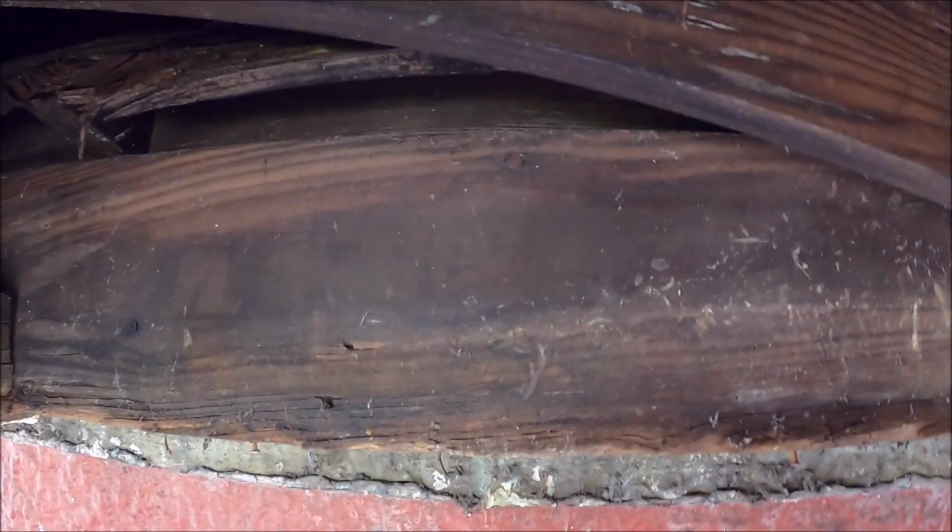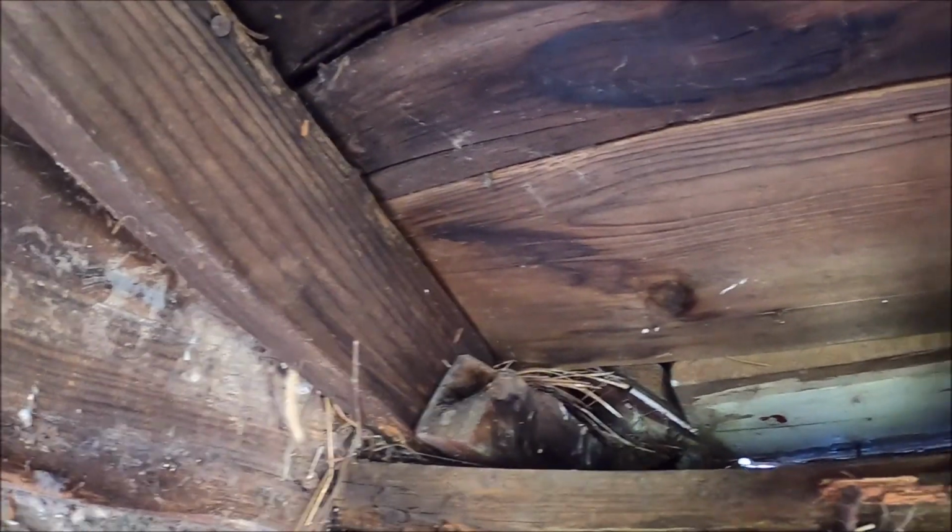So, like I said, this board here is actually attached to the one above it. You got a nail here, so that's just swinging under here where the stucco is. It's not really attached to anything. But above, it's attached to the rim board, whatever you put on top of the roof there, or the wall. And this guy here is nailed pretty good, but I don't even know if this is gonna really help us much, but it can't hurt.